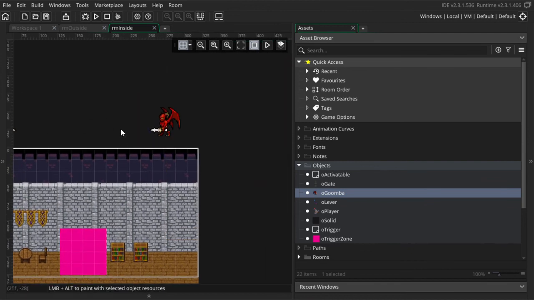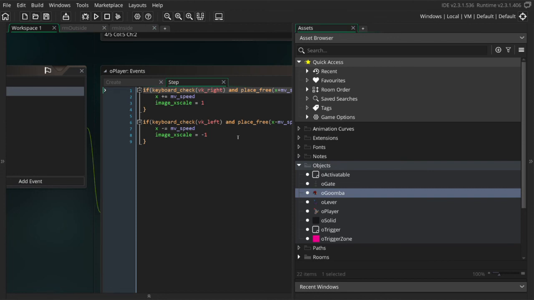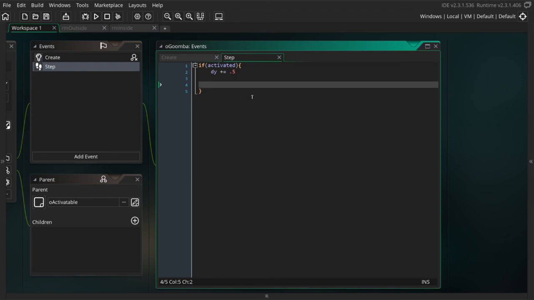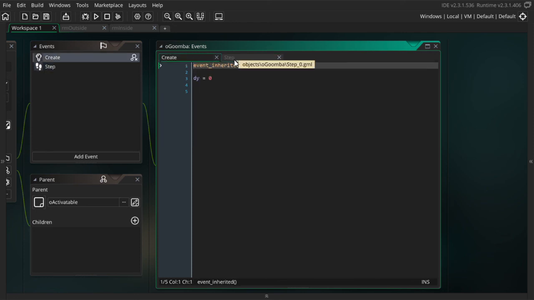There we go. And then over in my Goomba, I can have dy plus equals 5. I can set, say, y plus equals dy. And actually I could do this a little bit more interestingly. Either I want y to equal y plus dy, or if that's bigger than that 160 that we discovered earlier, I want it to just be 160. So I want to do whichever one's smaller. If you're still smaller than 160, you're still above it in the world, then keep adding dy. Once that becomes too big, then the 160 will be the smaller one, and it'll equal 160. So that's all the logic for the Goomba.